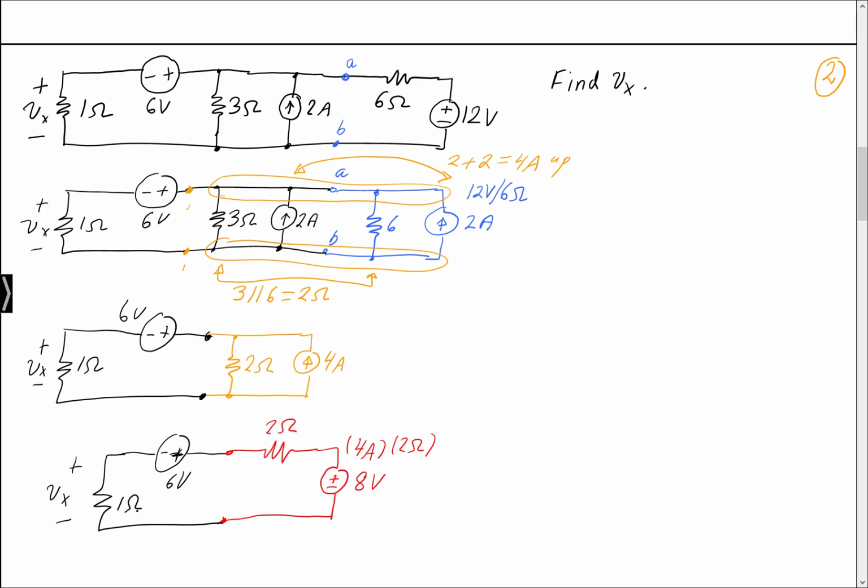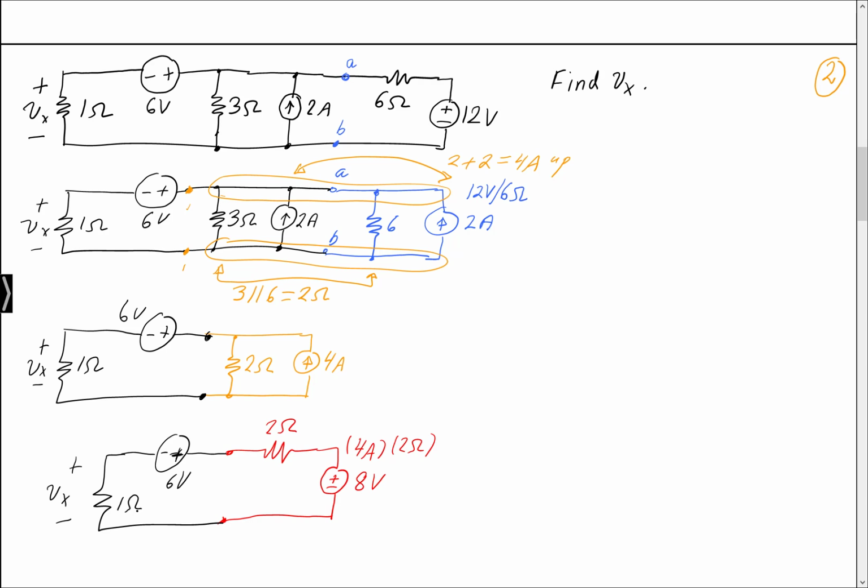Vx and 1 ohm. That's my circuit. Now what can we do with this? Well, actually, you see now that 2 ohm and 1 ohm are in series. I don't want to combine them because if I combine them, then the Vx gets lost, right? Where is Vx now? If I do 2 plus 1, 3 ohm, is the voltage across the 3 ohm Vx? No, it's not, okay? So that's why I'm keeping that separately.